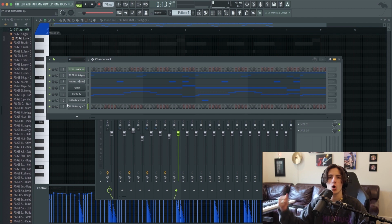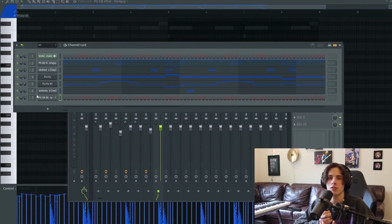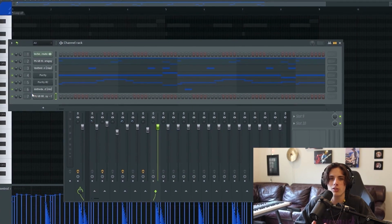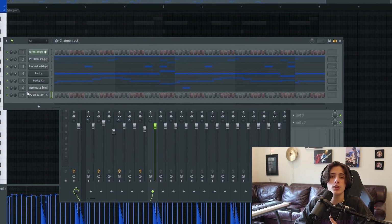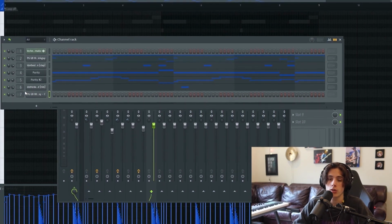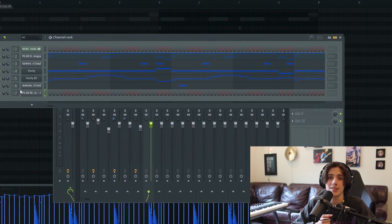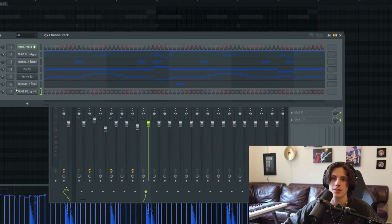Attack is basically how hard a sound initially hits. So that's why you have to adjust to Yeat a little bit, because there's a lot of bass in his beats, but it's not hard hitting bass, if that makes sense. This can actually allow the artist to have a little bit more space to rap on your beats when the 808 is not so hard all the time. Originally I didn't really like that about Yeat because I thought the 808s were too soft, but I've actually come to appreciate it. So just know that this 808 is not gonna hit very hard, but that's intentional because that's a thing that Yeat does in his beats.